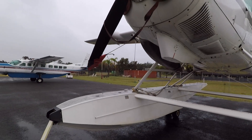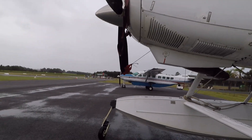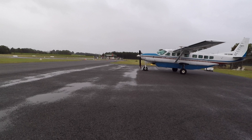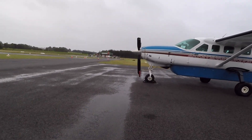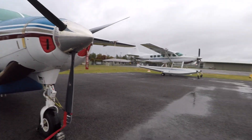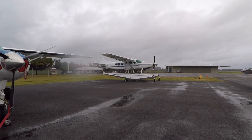We can lock these ones in fine pitch, and we'd do that if we're shutting the engine down on the water and want to instantly have thrust or reverse thrust. On a normal land plane prop, if we lose oil pressure when we shut the engine down, the oil pump stops and it will gradually go into feather anyway. But on a float plane that means we're sitting at the mercy of the breeze or the tide for however long it takes to come out of feather — maybe 20 or 30 seconds. So the two props look exactly the same from the outside, but the float machine has the addition of pitch locks internally.